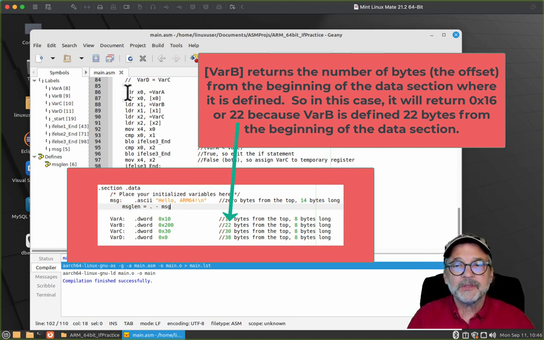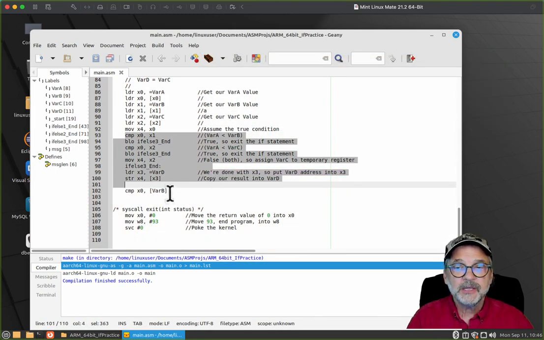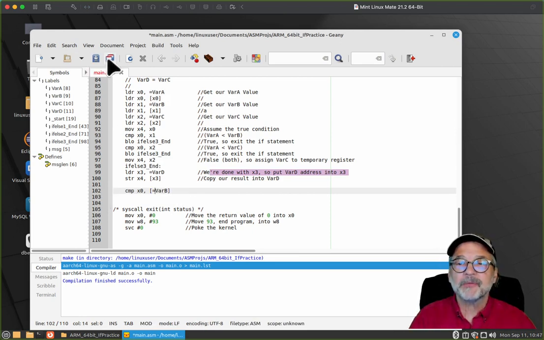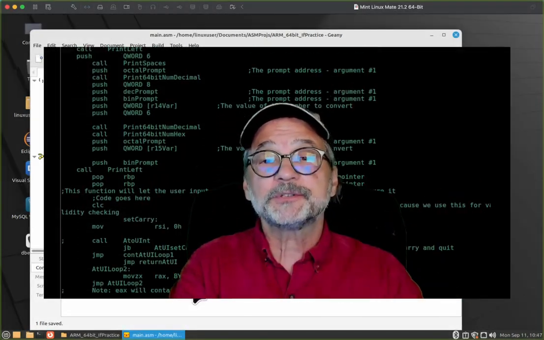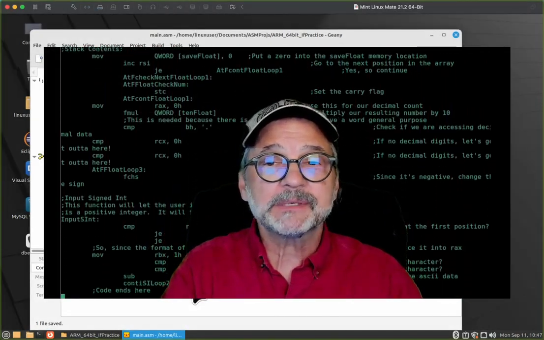So the way that you do this is you load your variable values into the registers, and then you just do the comparison of the registers. Just because it assembles doesn't mean it's actually correct or that it's actually going to work, that the machine code is actually valid. And some people ask, what about dereferencing the address? Will that work? Well, that doesn't work either, and that actually gives you an assembler error. So those are complex if statements in ARM assembler.